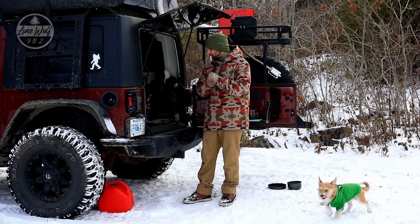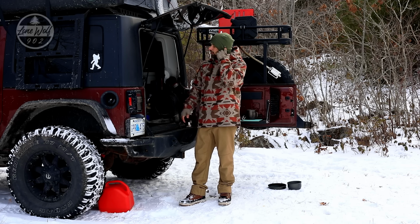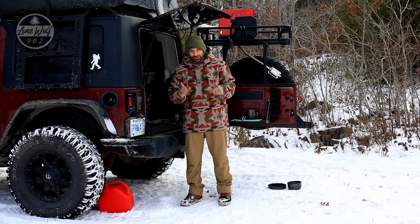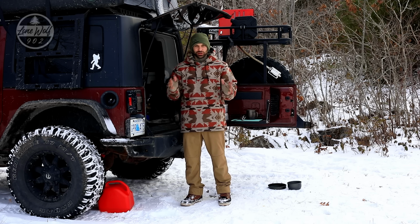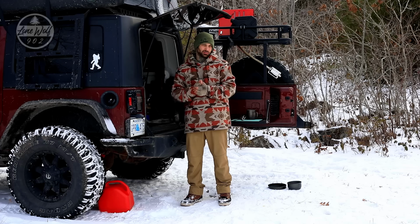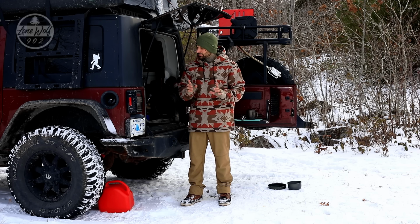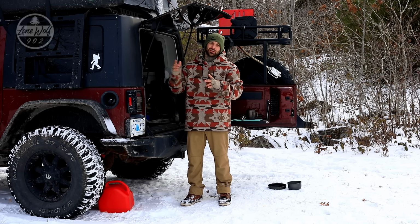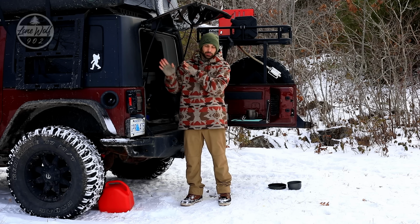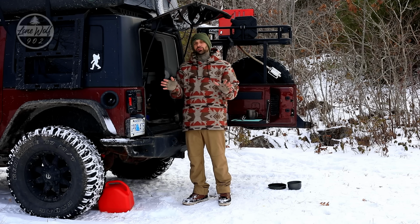And other than that, I think that's pretty much everything to share. I'm gonna get this stuff cleaned up, like I said, get it all inside of the Jeep. I'll probably shut the glass and leave the tailgate open just for a little bit. I did forget my chair, and I know everyone's always saying, bring a chair, bring a chair. It's in my truck. So I'm going to huddle next to the fire instead of sit next to the fire, which is totally fine because I don't plan on being out for that long anyways. I want to be up top with that diesel heater. I have a couple movies I want to watch with Boomer. So that's my plan for tonight, being up top there, nice and warm. Spend a little bit of ambient time outside with the crackling campfire and then get up there. So a little bit of a cleanup.